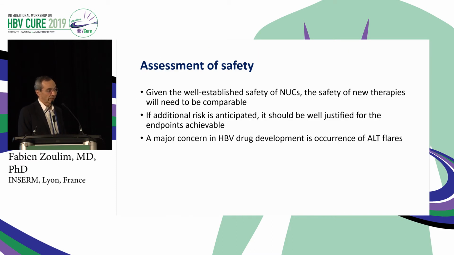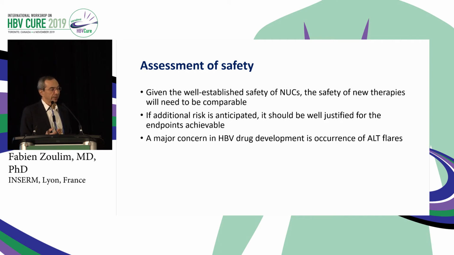So having said that, we also have to remember that we are dealing with patients for whom their liver disease can be controlled very efficiently and in a very safe manner with nucleoside analogs. So for whatever new therapy is coming to clinical development, assessment of safety is really a priority. And so the bar is very high, because all the new therapies will have to prove to be at least as safe as NUCs currently, and this also comes to the first question on stopping NUC. If we have in clinical trials a stopping NUC arm, we have to be careful that we don't expose patients to a risk of reactivation and flare.